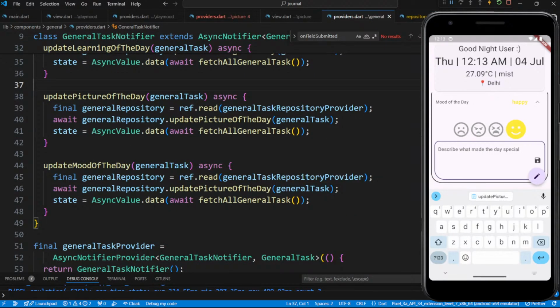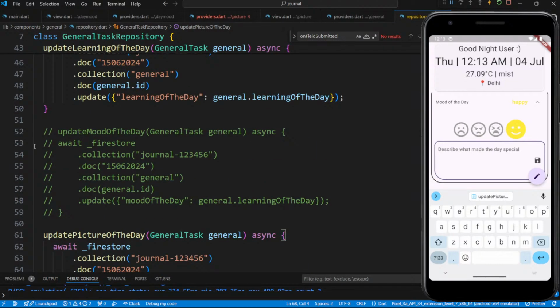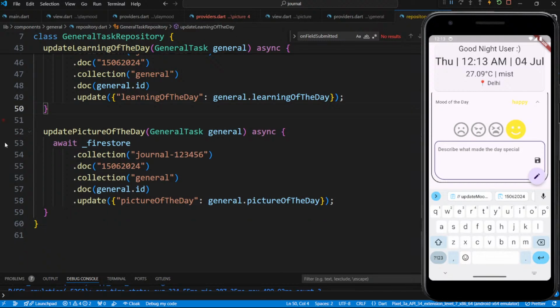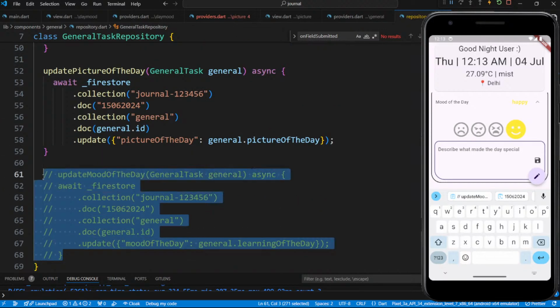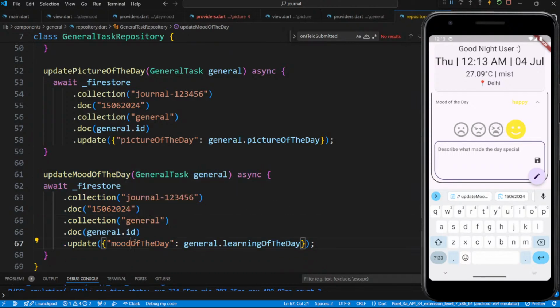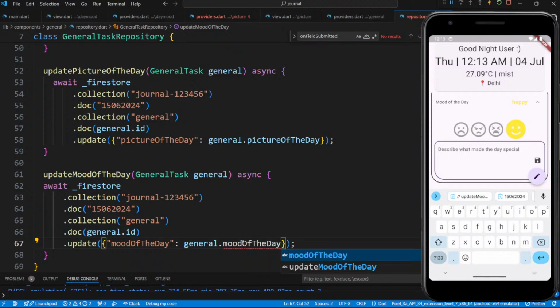Okay, update mode of the day. This is what we're working on. So here we'll get update mode of the day, and this will have general as collection, general mode of the day, and this will be mode of the day.